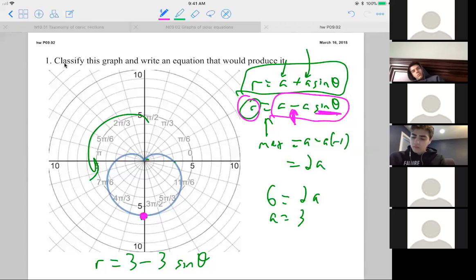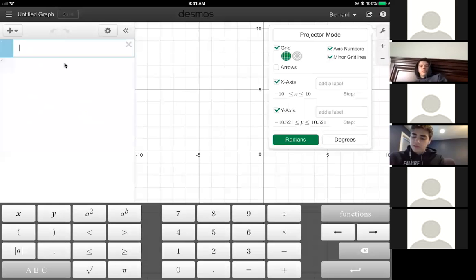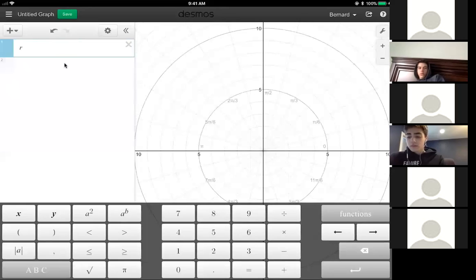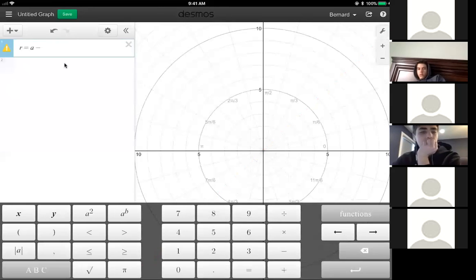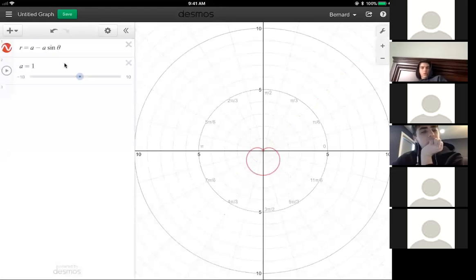Okay, all right? Yeah, that makes sense. But if you don't like playing around with that, you can certainly go to Desmos and say, well, I know that it has to be of the form R is something. I'm going to cheat a little bit because we know it should be minus that thing times sine. Let's add that. And then I can just play and say, well, mine went to 6, so let me drag the slider until it looks like my curve.